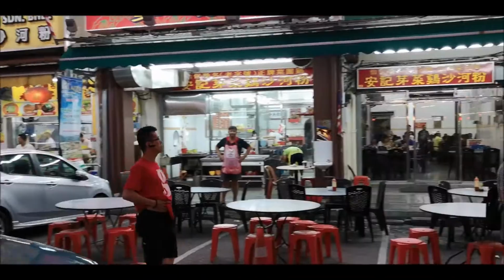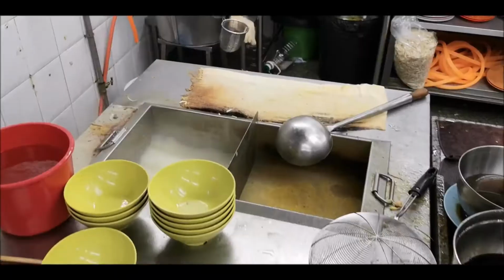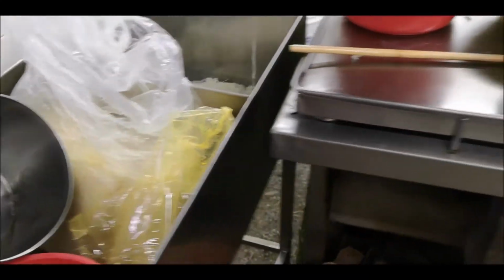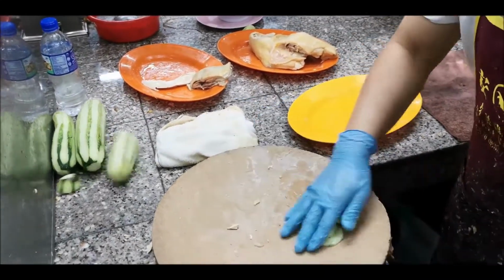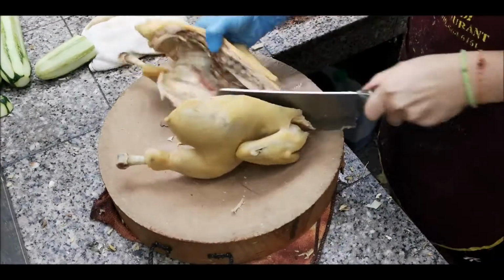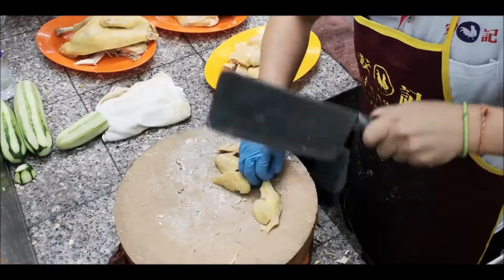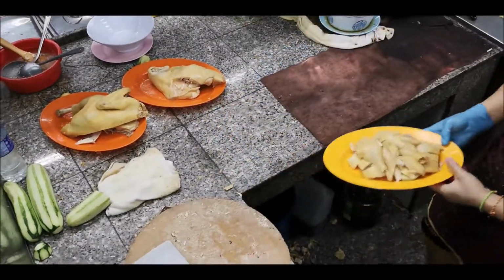Okay, let's go. I'm going to go try the Ong Ki restaurant over here. Let's check out with this gentleman here. Wow, that's boiling. They prepare it that way. So we have the flat rice noodle and also the bihun over this side, and there are different types of sauces. The cucumber is the base, and this is the steamed chicken. Most of the chicken is steamed chicken, and I believe they are free range chicken. And you see how expert these people are at handling the chicken, the way they cut it into pieces and the bone just comes out from the flesh. They prepare this on a plate, and then they rinse it with the hot boiling chicken broth to make it warmer, and they will serve.